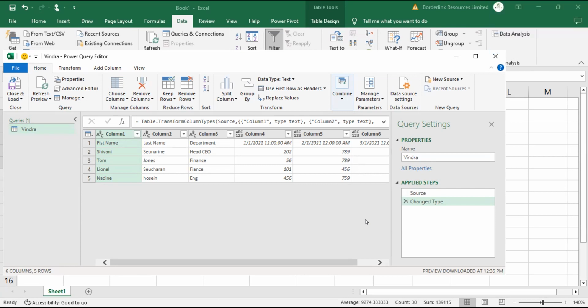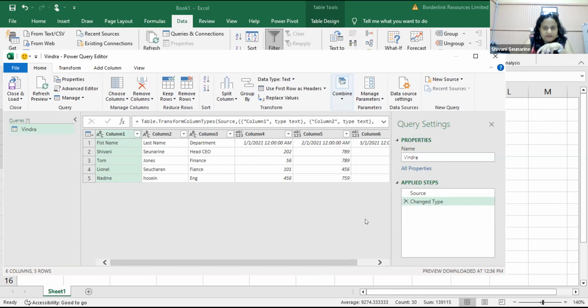We went to data, get data from other sources, table range, and selected the data, the table that we created. And selected, exactly, right? Great. And this came up in Power Query. Now I want to know, what could I do with this? What could I really do with your senior name and everything appearing here, Vindra, because that's the name of the table. So what could I really do?